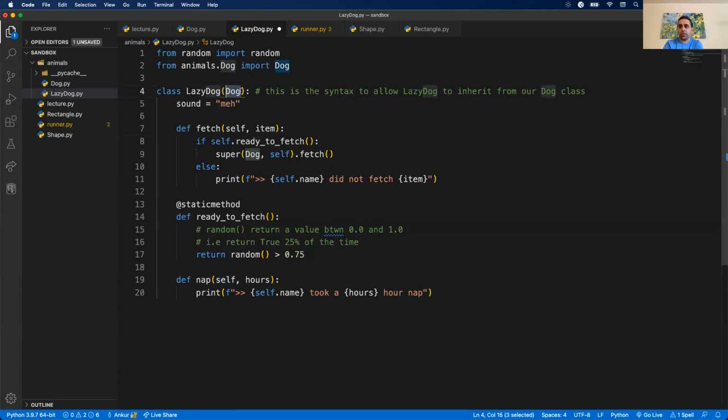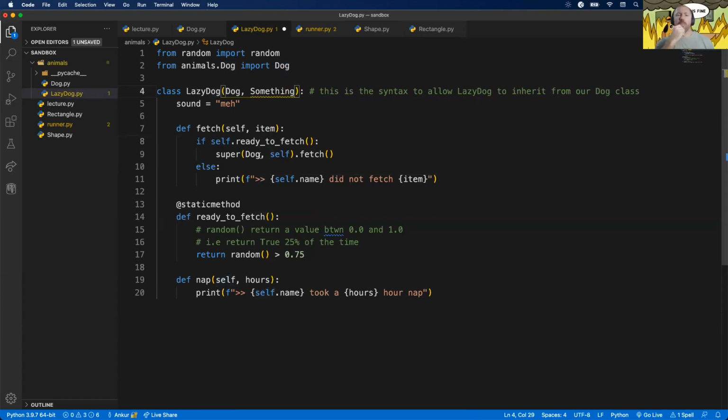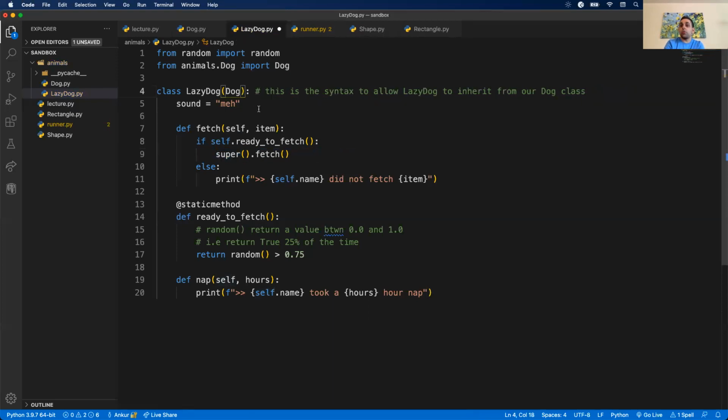But if we had more base classes here, like if we had animal also, say something. In this case, if we want to call a specific fetch, we would call something with the self. But again, it's still an instance method. So you're not calling it on the class, you're calling it on the instance still. Super just handles that for you. So again, this is calling an instance method. All right, okay, so question?